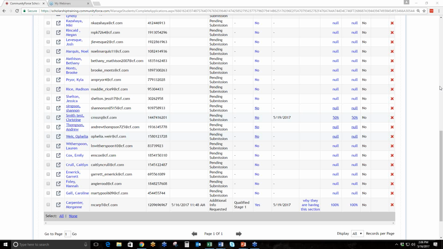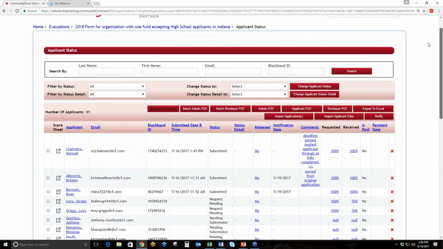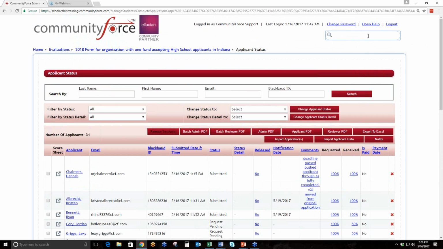Someone's asking, they don't see the Search Applicants option, which is this option right here. There is a site setting, the exact name of it I'd have to go look at, that you can turn this off and on. I think it's called Enable Search Applicants, if I remember right. That's a site setting that can turn this off and on. If you're not seeing that, that site setting probably needs to be set by the global admin.